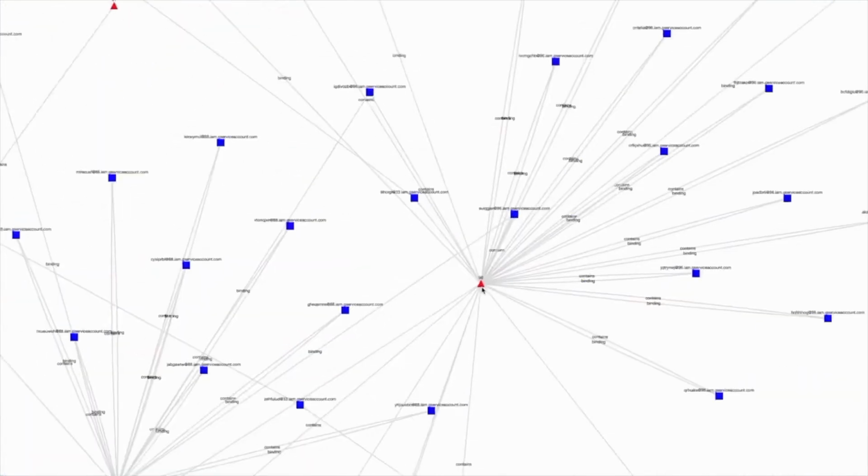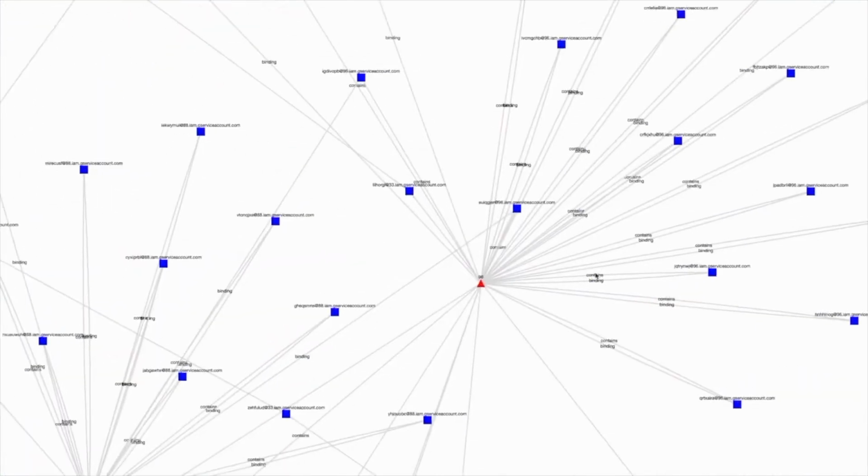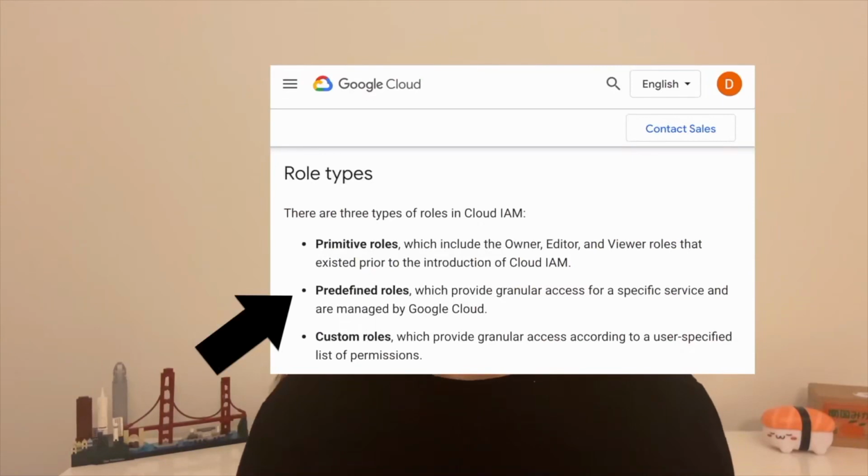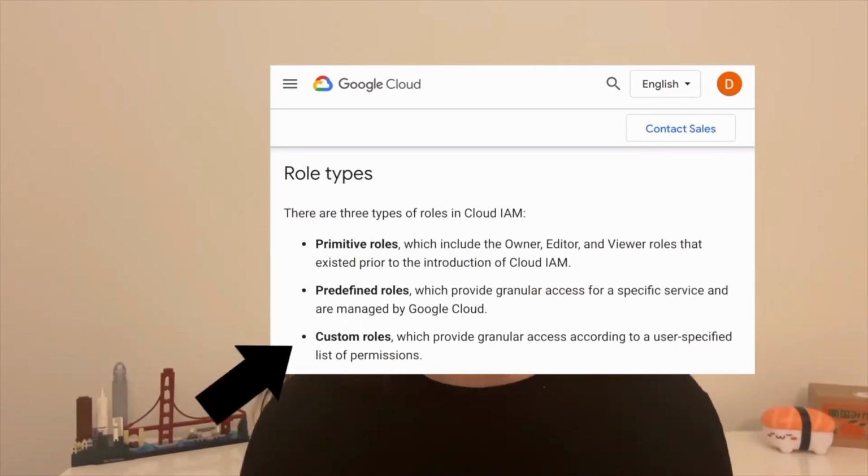So far, we've talked a lot about roles and mentioned that some are more dangerous than others. So now let's dig into that a little bit more. Within GCP, there are 3 distinct types of roles that you can use. Primitive, which have been around since before Cloud IAM that we know today. Predefined roles, which are curated by GCP and service specific. And custom roles that enable developers to specify any permission that they would like that is supported to fit their services needs. Let's focus on primitive roles.